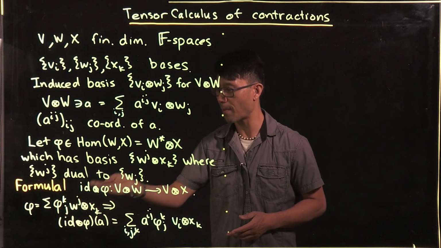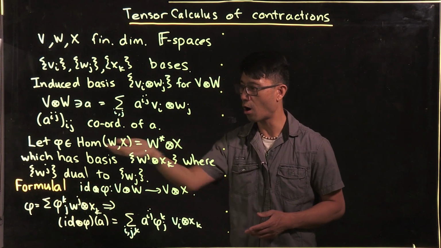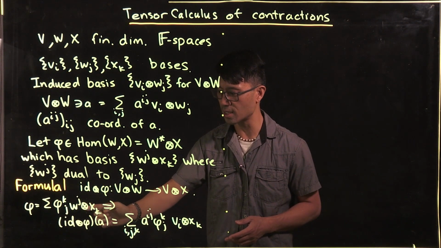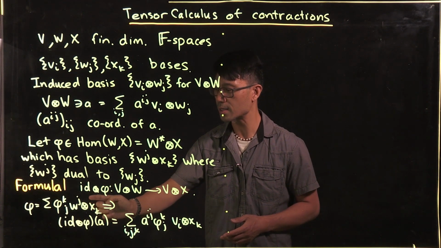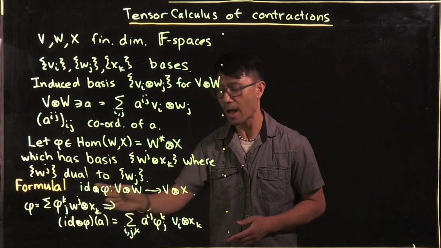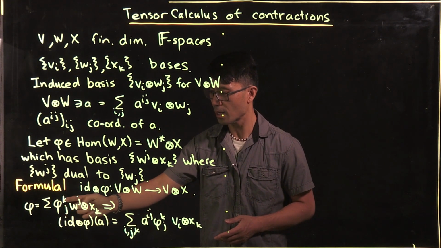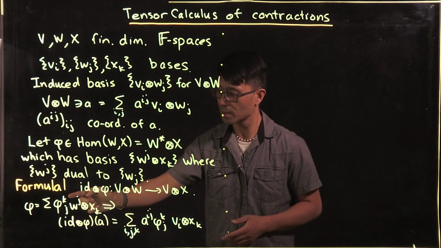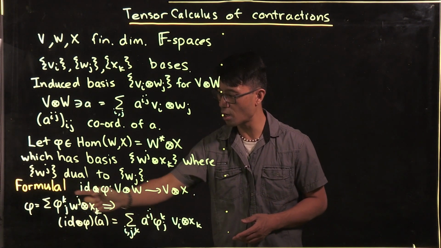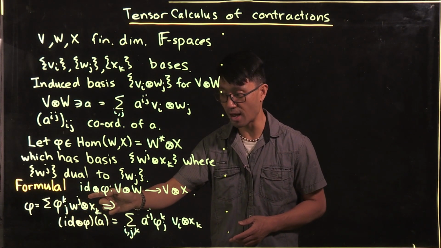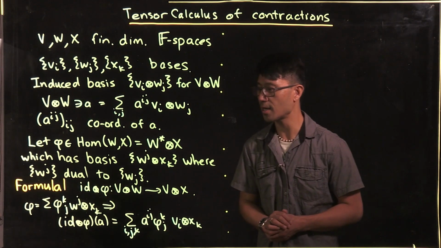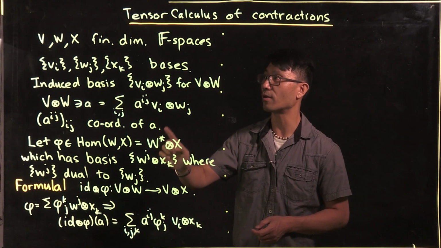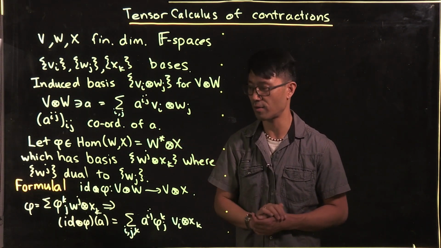Okay, phi, well, what's the basis for this vector space of homs? Okay, this is W star tensor X. So the basis W upper J tensor X lower K. And so what we'll do is write it as a linear combination of those. And using this Einstein summation notation, the coefficient will be written phi upper K lower J. So the upper K here matches the lower K here, so that gets summed over. And the lower J here matches the upper J here, so they get summed over. Okay, so there's an upper and a lower index, and that's to reflect the fact that one of them is a dual of the starting vector space, and the other one is the original vector space here.